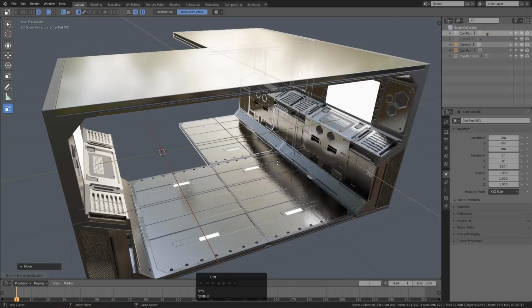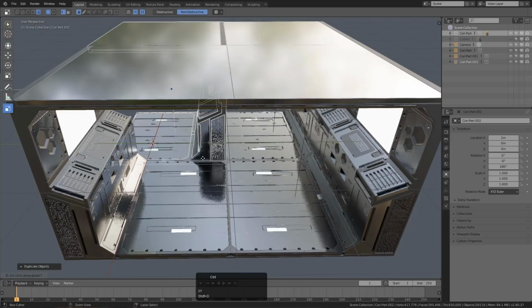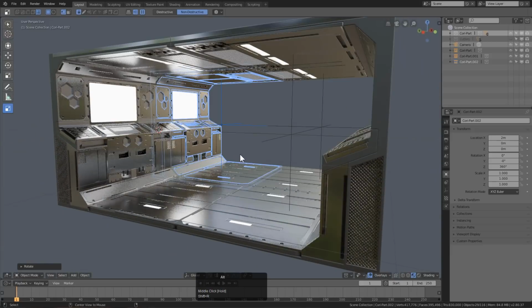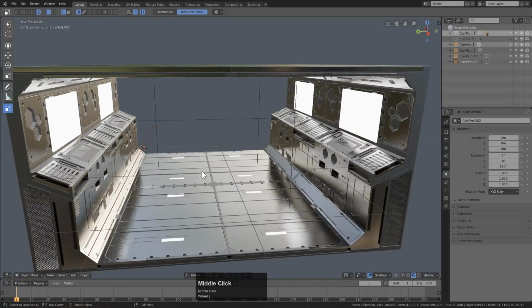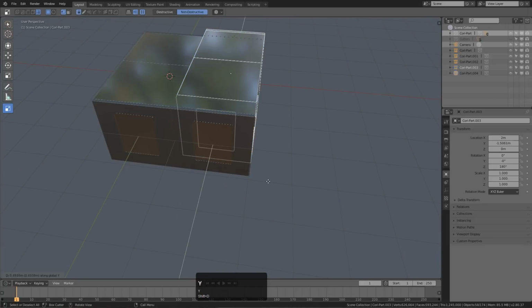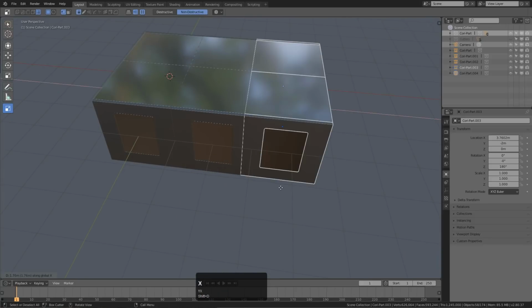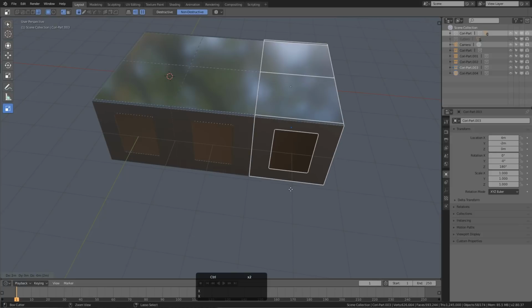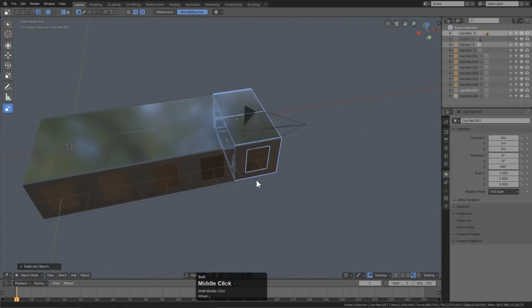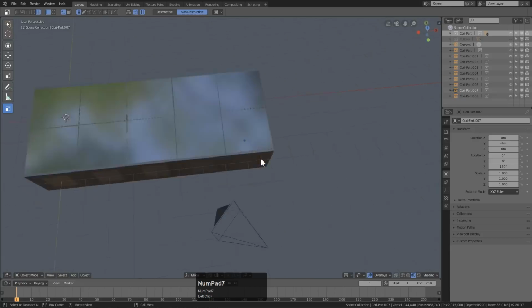I can hold Control, and because my snapping is set to increment, it's going to incrementally snap it while I'm holding Shift, because it's a cube and I'm measuring cubes against other cubes. And we could take that, Shift D, Y, maybe X, maybe actual X, there we go. And then Shift R to repeat that because that's repeatable.